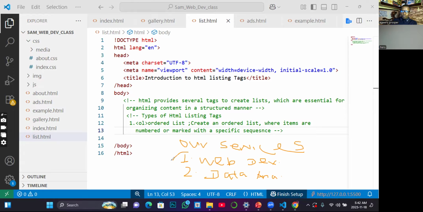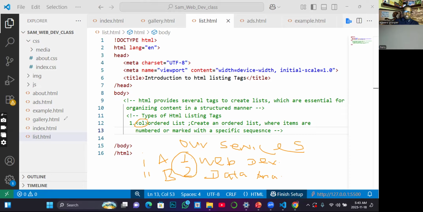Now, there are other options that we can use as we proceed, you understand. If I don't want to use this number as my marker, I can use A, B, C, D. Okay, these markers still fall under ordered list. If I don't want to use A, B, C, D, I can use Roman figures. So 1, 2, 3, these are the 3 allowed types of what? Markers that can be used when you are dealing with what? Ordered lists. Now, the whole of this marker, 1, 2, what is going to generate it is just this.